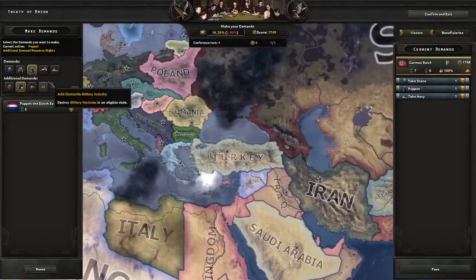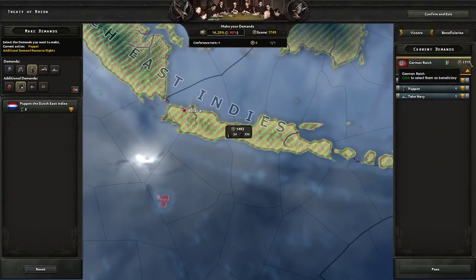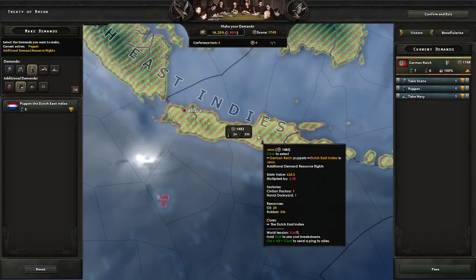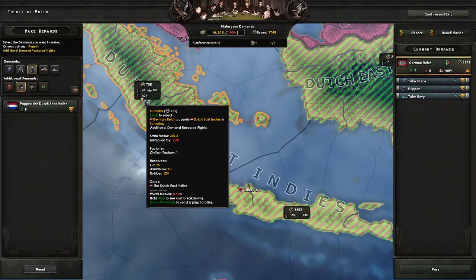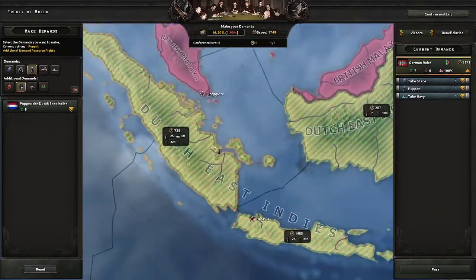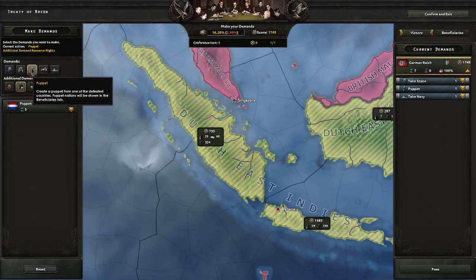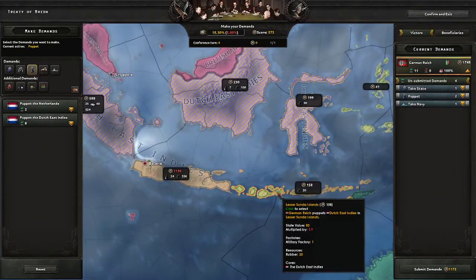Last but not least, we have to worry about the Dutch East Indies. Now, as you can see, I have 1700 score, but Java itself is 1400. We're going to leave Java alone, so it's going to be Indonesia all by itself with nobody interfering, because we get about the same amount of rubber and oil from right here, the place we actually justified it on. And we can also get more rubber and stuff off of this. So we're going to puppet all this area and ignore Java.